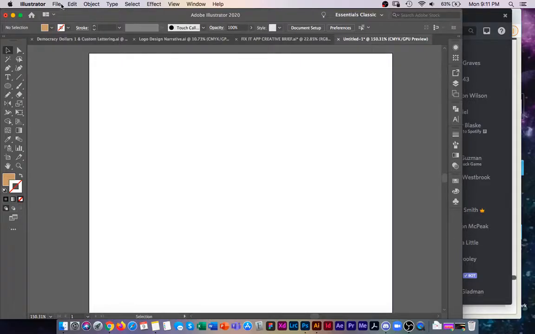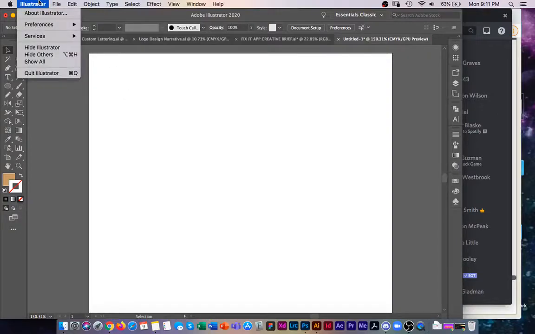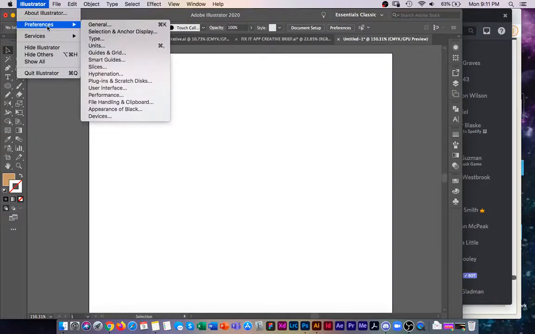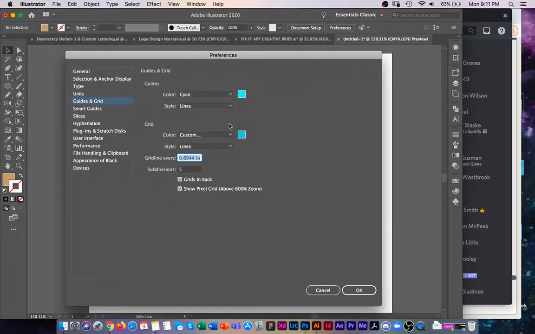I had a couple requests to go back over the grid building process, so I'm going to do that here for you. First thing first, we want to be able to set up our grid by going to Illustrator and Preferences and Grids and Guides. We can type into this space a dimension that is not inches, so I like to have my grid maybe every 50 pixels, and then subdivisions of 5. That'll give me 1 pixel line every 10 pixels, which is nice.